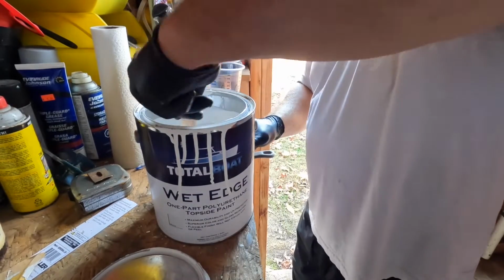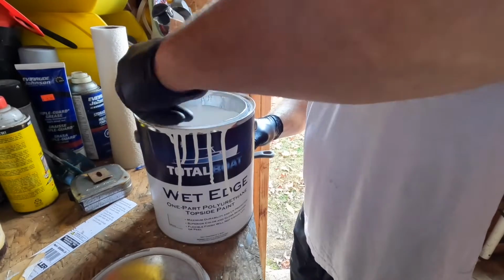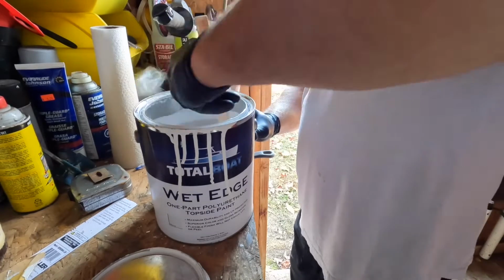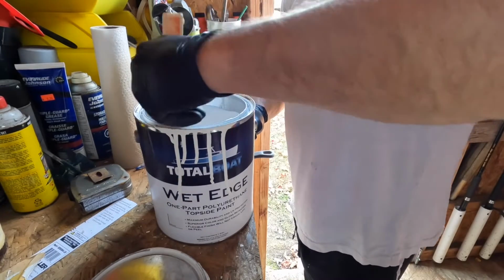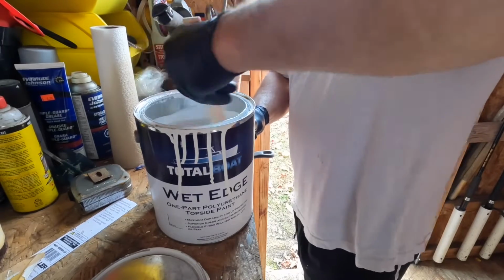And again, I'm learning as I go. This is an adventure I took on, and I brought you guys along with me. So I hope this is giving somebody enough confidence to go out and try this themselves. I've never painted a boat before, so I'm really happy with how it's coming out, given the fact that I have 0 experience prior to this project.